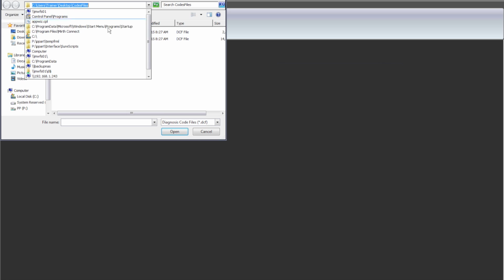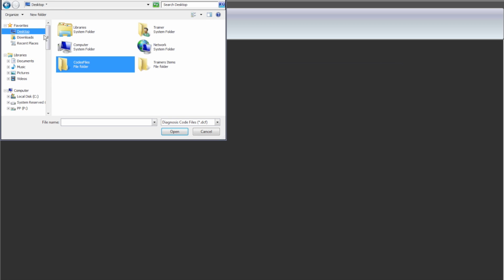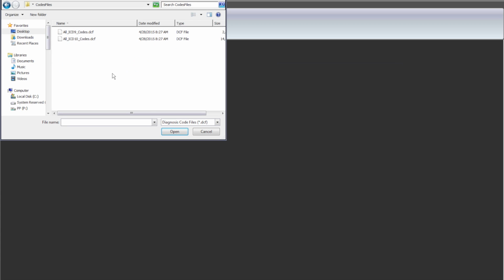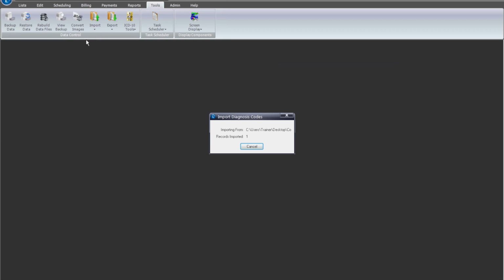I know I have it here on my desktop. And I want the codes file. I want to do all my ICD-10 codes. And it's importing all my ICD-10 codes. So this is going to give me every possible thing that I have in the book.